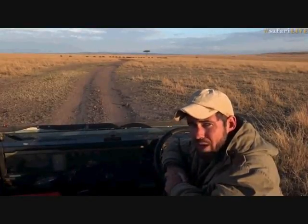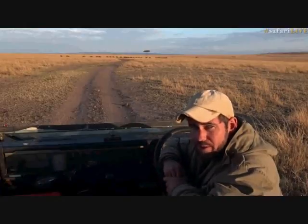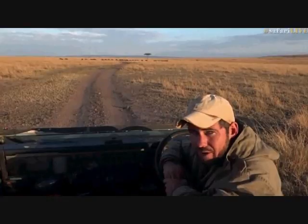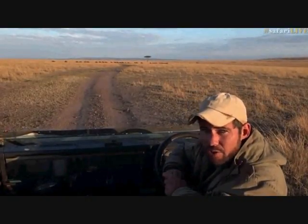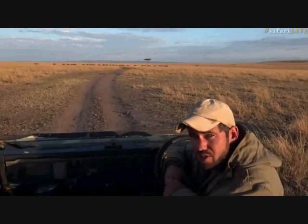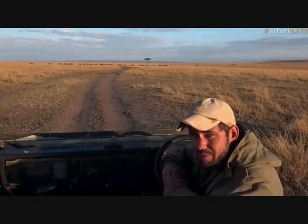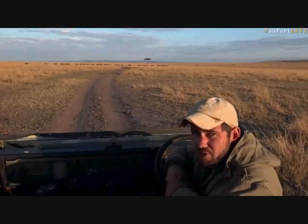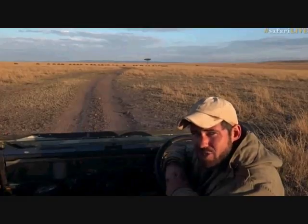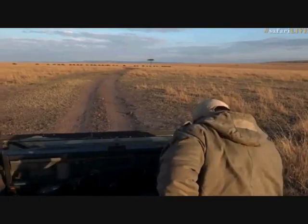We are kind of midway down the Mara River within the Mara Reserve. So we are on the opposite side of the river to where our camp is, as well as where James will be exploring today. And we're looking forward to getting to know this area a little bit better. We could possibly bump into Scarface, a massive male lion, with some of his ladies. Who knows? There's also 2 sisters, 2 cheetah that have been spending time where we're going to be finishing up the drive. So really looking forward to whatever Mother Nature has in store for us.